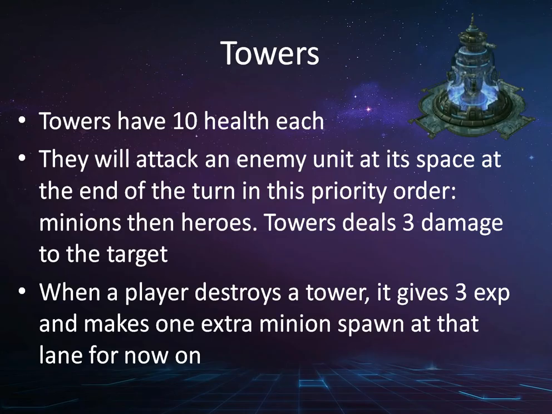So this is how their movements would occur, as they would in a normal game. Now towers have 10 health each. They will attack an enemy unit in their space at the end of their turn in this priority. First they will target minions, then they will attack the heroes within their space. So towers will deal 3 damage to the target if there is an enemy at the end of the turn, during any turn fundamentally. So you can go during your turn, and then if it's your opponent's turn again, the tower will do 3 damage at the end of its turn to whatever targets are in it.